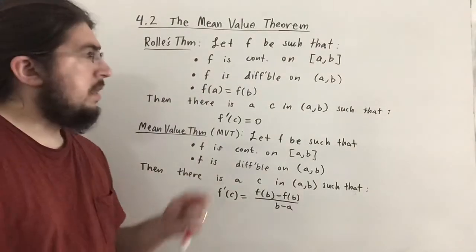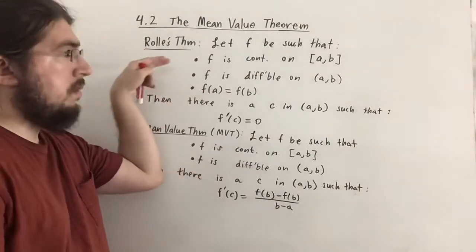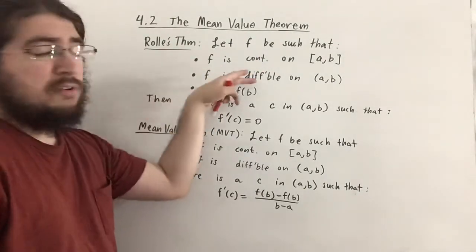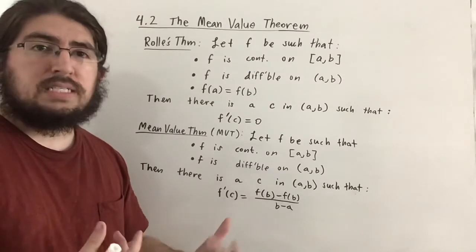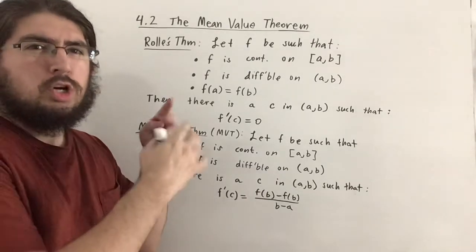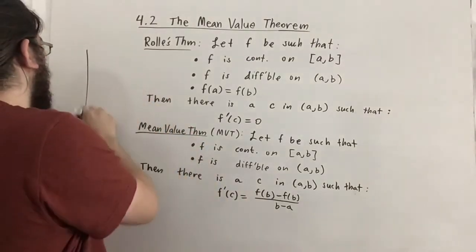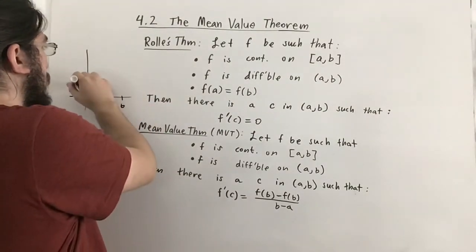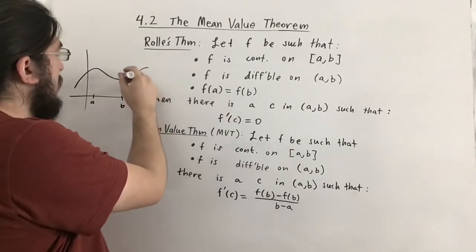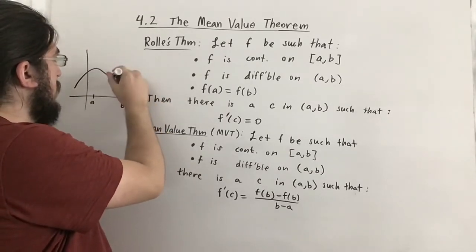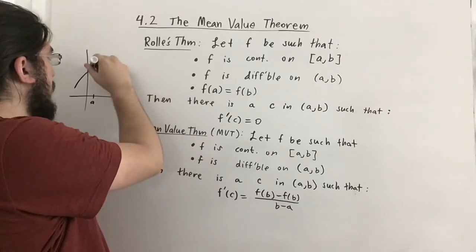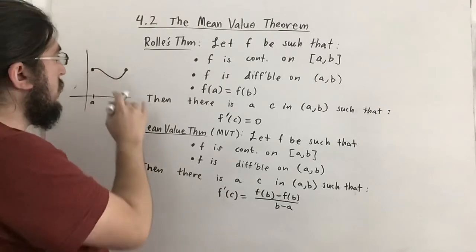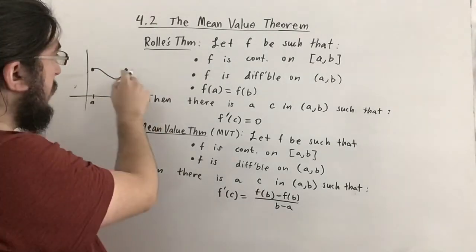to f of b. Now what these mean is that there are no breaks in the function from a to b, and differentiable, remember, means that its derivative exists everywhere, so there's no sharp edges. So just to kind of draw a picture for you, let's imagine this is A and this is B. The graph will look something like this. But actually, more importantly, we just care about the line segment from A to B, and that f of A is equal to f of B, so that they have, again, the same y value.